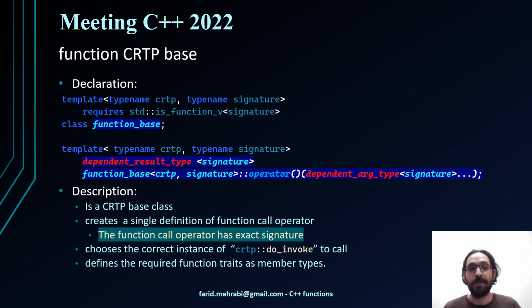This CRTP based class also can define the traits necessary or related to the signature of our function. The function call operator of this base class eventually forwards the parameters to the doInvoke member of the derived class.